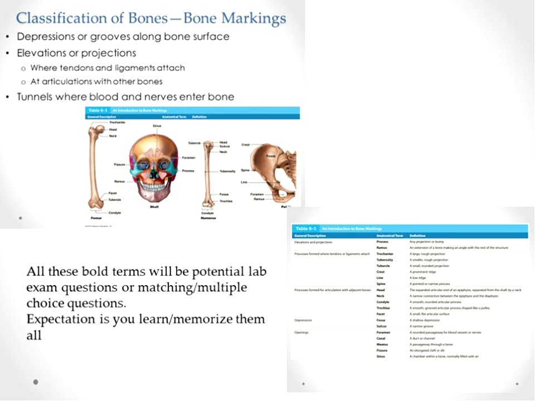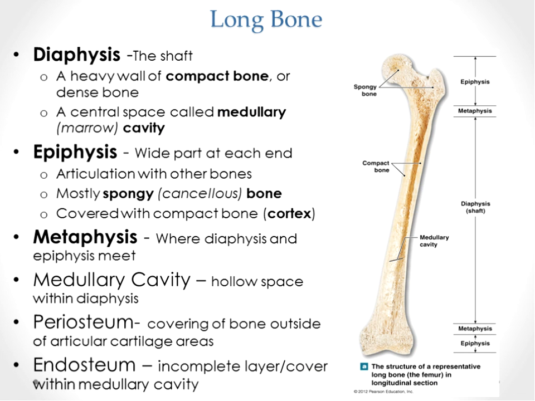But the other thing is, once you know the bone name, it becomes a little easier to differentiate when to use trochanter versus tuberosity. And so you can maybe help yourself do a little bit better on that lab exam by making sure you learn your bone, and then for each bone, maybe what are some of the unique terms for these projections or depressions that are incorporated. All right? So that's what this slide is trying to tell you to do. A great way to do this is to make flashcards and practice, practice, practice.